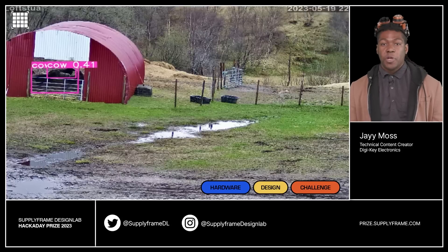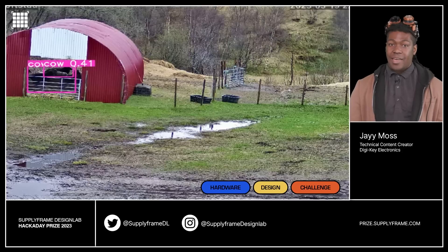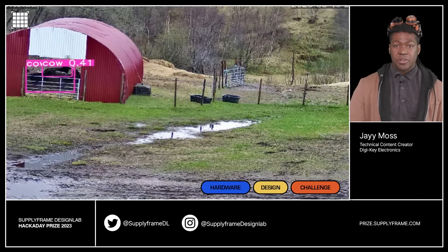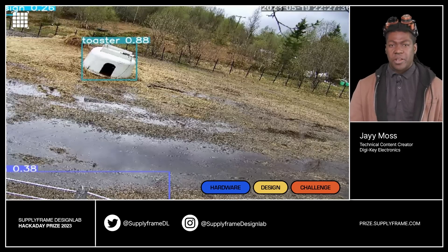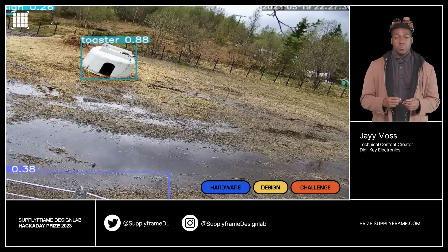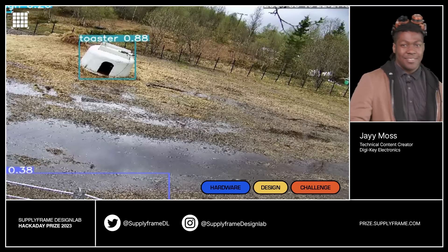For our next project, we're putting power in the hands of farmers — the Farmers Open Source Obstacle Predator Alert System. With a name like that, I feel like I need to get Arnold Schwarzenegger in here. This machine vision system sends out alerts when predators are detected — get it, predators, like the movie? No? Okay.